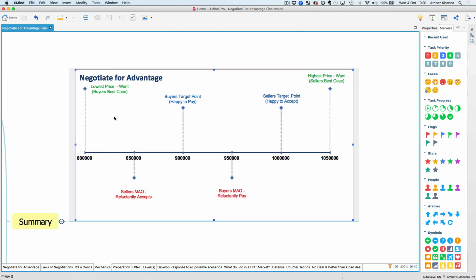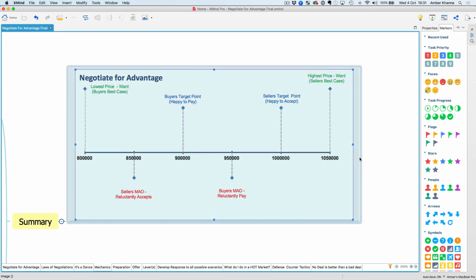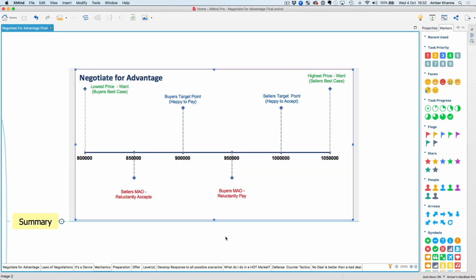And the same goes for you as a buyer. If you got it for 800, fantastic, that'll be great, but if you could still make about 14% development margin at 950,000, you won't let the deal go. You'll say, look, I can take that deal at 950,000 as well. At 800, it would have been fantastic, an extra 150,000 in your pocket. But if you can't, and you have to do the project, you'll say, look, it still shows about 14% development margin, yeah, I'll take it, but you reluctantly took it.